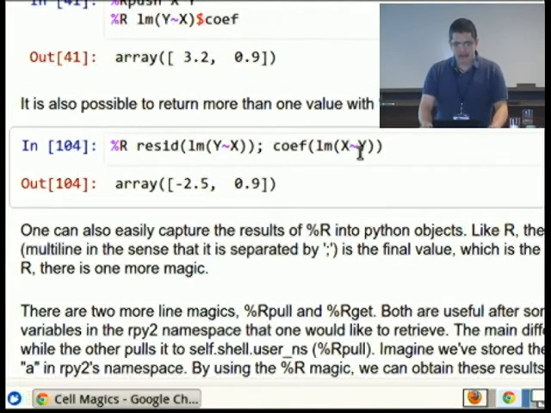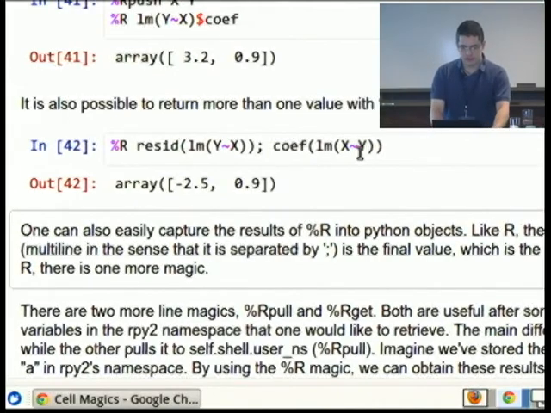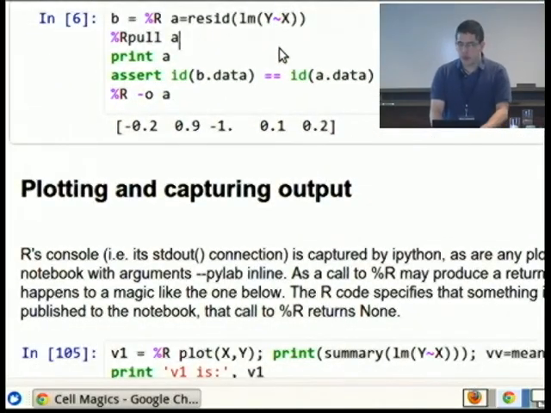Okay? You can pass whatever is the last statement of the R line with a single percent. It's just a line magic, so whatever code you put in that line will get returned as an output. Because line magics can be anywhere in there, you can mix and match. Basically call some code in R, pull it, and then print it in Python.